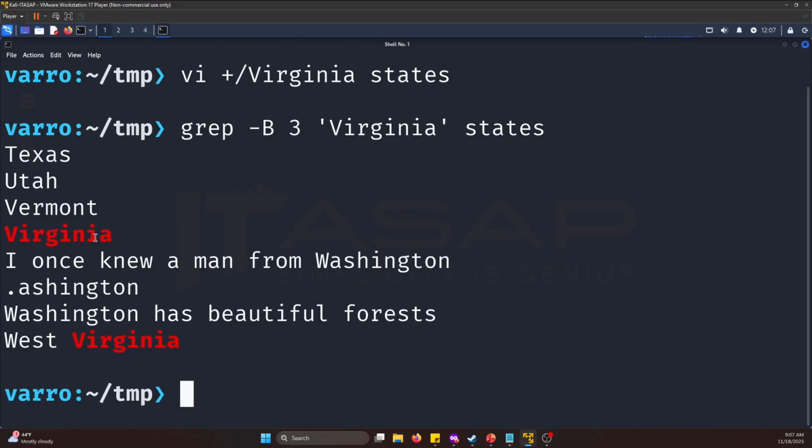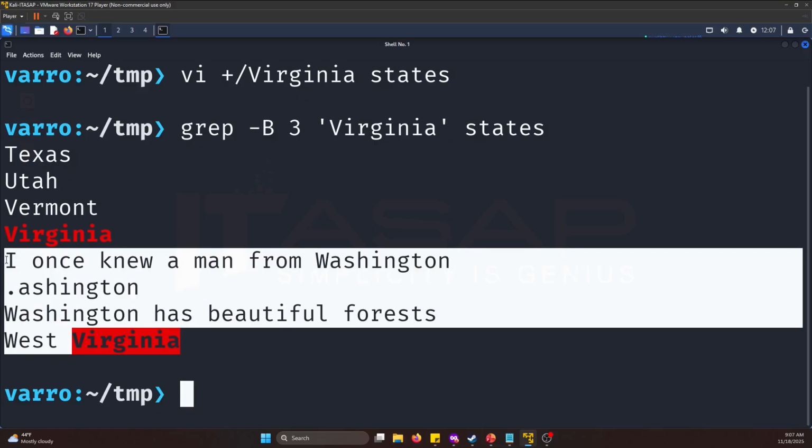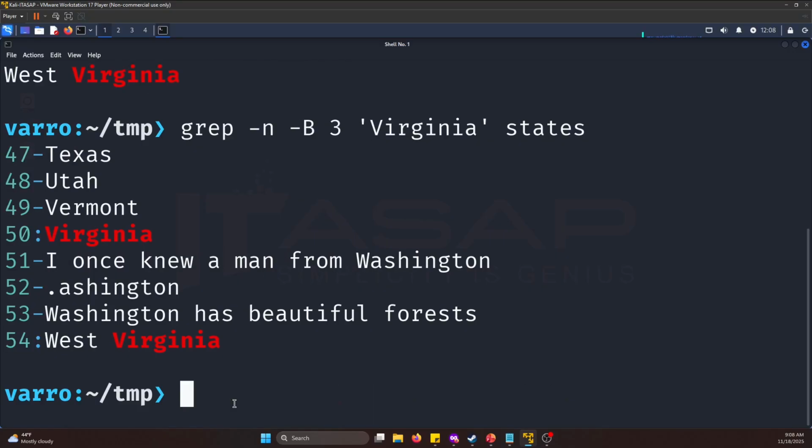Okay, we have more occurrences of the pattern Virginia than just the one we looked at earlier. Our 3 lines before this Virginia do indeed start with the line containing the state Texas, but we also have this one down here that has 3 lines returned before it as well. Let's take a look at what actual lines those are with the -n option. The -n option is covered in Grep Bootcamp 8 if you want to review it.